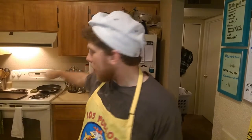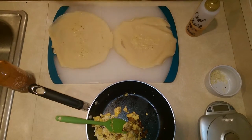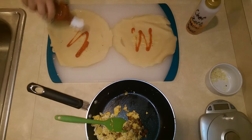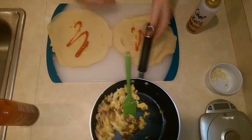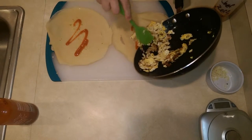Alright guys, now after you've assembled all of your ingredients and you got all the crepe shells done, you got your bacon and scrambled egg mix done, we're gonna assemble these and make them look all pretty. So we got our crepe, we got the residual heated cheese melted on top, add a little bit of that sriracha sauce. Ooh yeah, nice and fancy. Then we are gonna add a little bit of our scrambled egg bacon mixture.